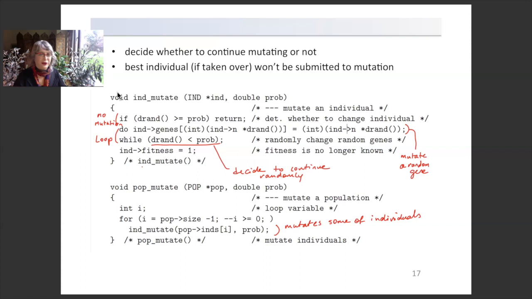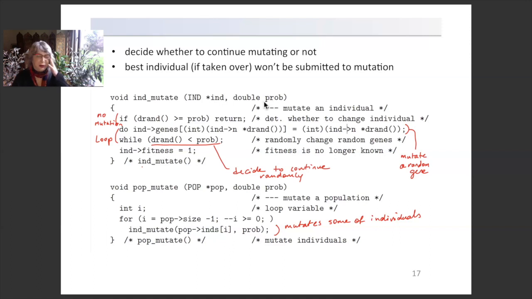Here is the code for the mutation of the individual chromosome. We are deciding whether to continue mutating or not randomly. The best individual, if taken over, won't be submitted to a mutation. For the code for mutation of individual, we have a parameter which is a pointer to an individual, and also another parameter which is the probability.